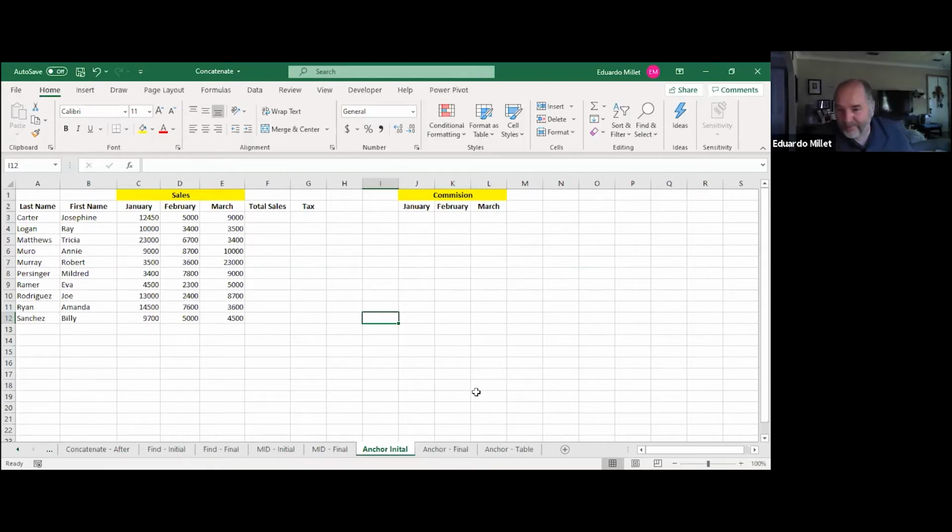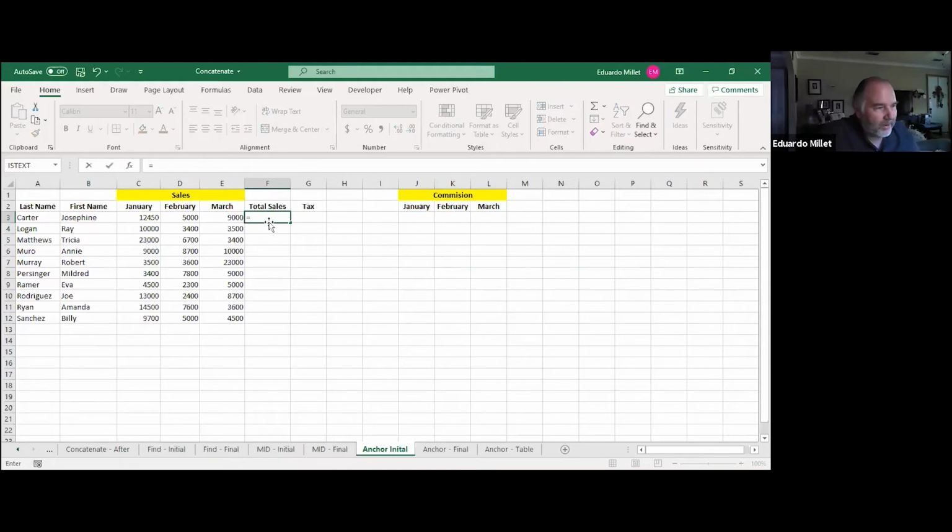Other ways, you could even type. Yeah, F4 is what we are going to be using. It's very important that we are very familiar with it, and by the end of the day, you will learn it for sure. So let's say, for example, we have these computations that we need to do. We have some individuals here, and these are the sales by month.